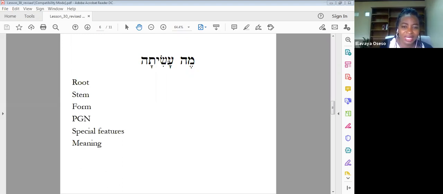So sometimes when you see the hireq yod coming between the shin and the tav, if you're not careful, you can begin to think, oh, maybe this could be a hiphil stem verb. But if it doesn't have the he preformative at the beginning, it is not hiphil stem. That is how you know the difference between the hiphil stem and the third-he qal verbs. Okay? Because the hireq yod can easily confuse you, because it is an indicator of the hiphil stem also. So we have the he with whatever vowel would be there, maybe the patah or the segol or something like that. So if you want to know whether the verb is hiphil or a qal third-he verb, you look at the beginning to see what the prefix is.